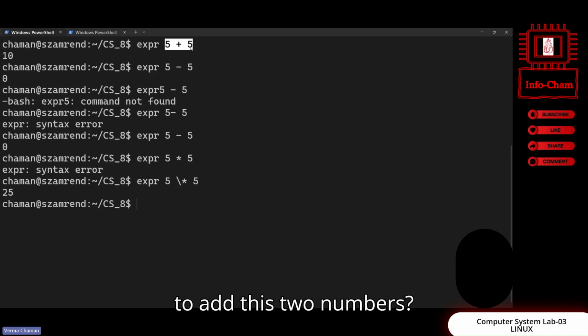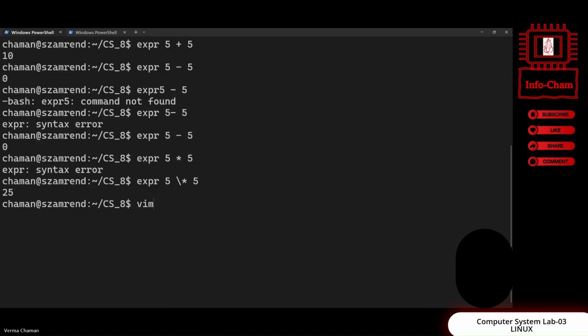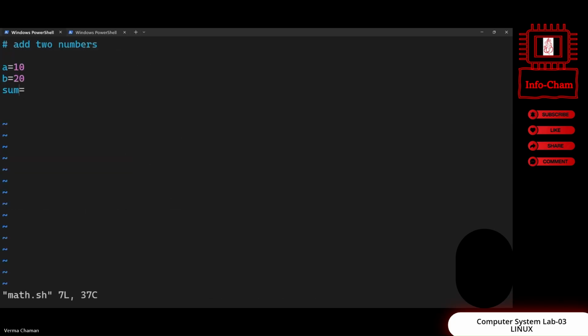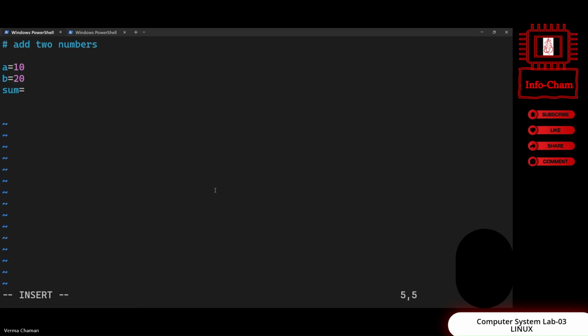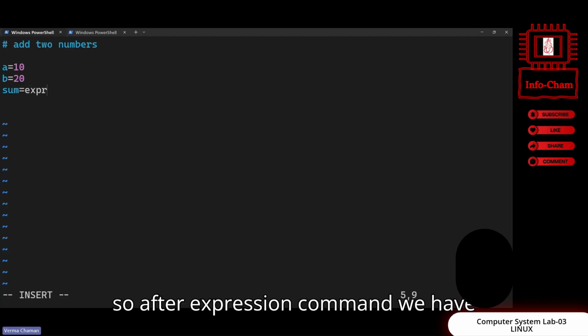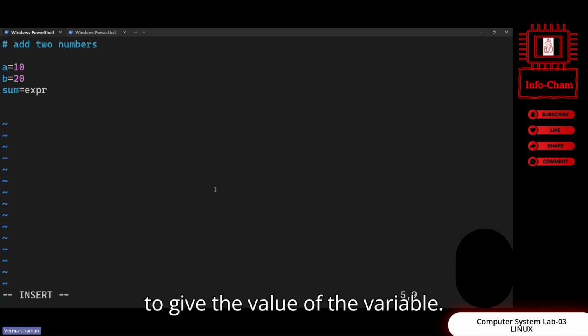Now, what was our basic task? To add these two numbers. So we go to the script. What was the script name? Math. Here you have to give a short command. Which command will we give? Expression, expr. After the expression command, we have to give the value of the variable.